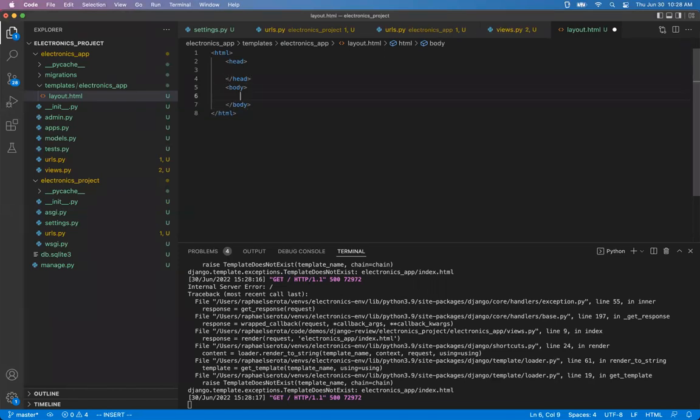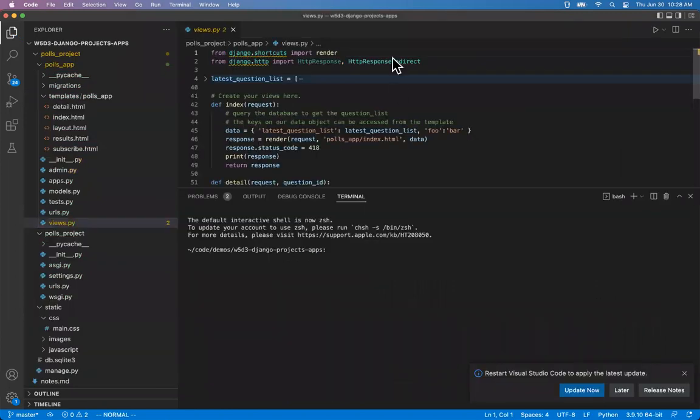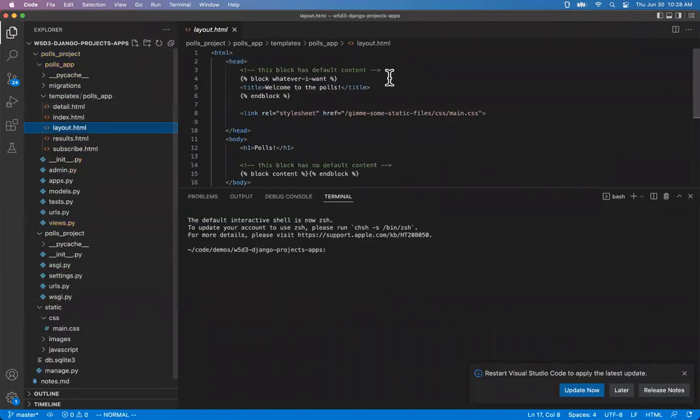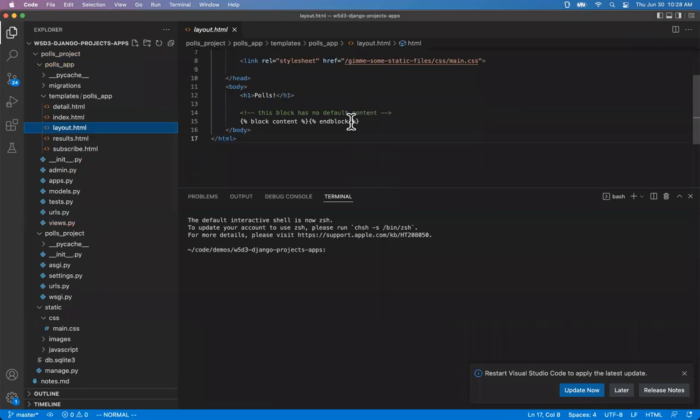So all we need here is block content. I think I need to end block. What was the syntax for that actually? Yeah, end block. I was correct, but I just wasn't confident.